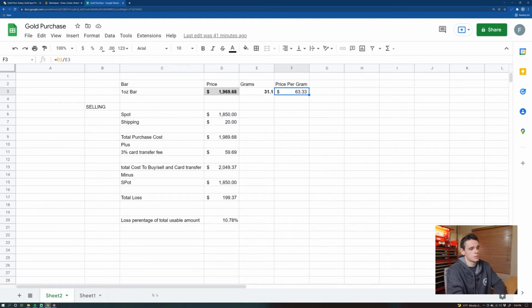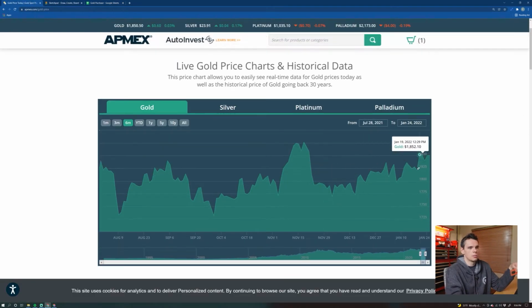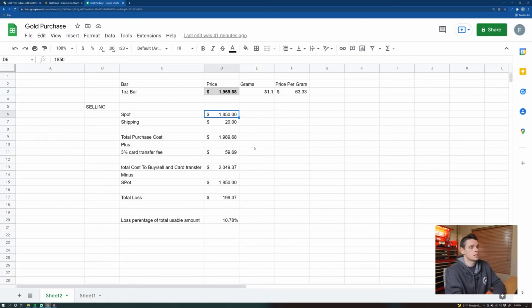But this math was all based on this bigger sheet where I was trying to figure out what I should buy. This is going to be the spot price, and this is what it is today. This is what I was speculating before, and it was actually very close to this, 1850. And we can see that it's had a little bit of fluctuation. I purchased it somewhere down here. It was 1810, I think it was 1805. It was somewhere in here when I purchased it. Yeah, I purchased it in December. So it's gone up, which is great for me, and the math still kind of makes sense.